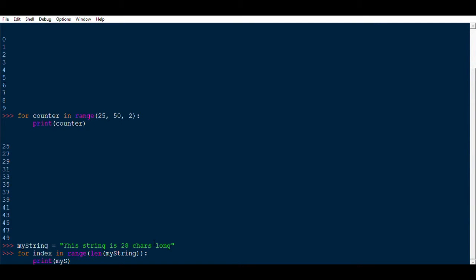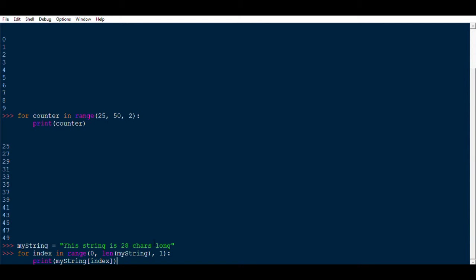You notice at first I haven't put in the 0 and 1 because they're just default values, they're assumed, but we can put them in anyway, as we're going to do now. So let's have index starting at 0, stopping at the length of my string, and going up in increments of 1 each time around the loop. I'm going to print a particular character of my string, which is defined by the number that index has.